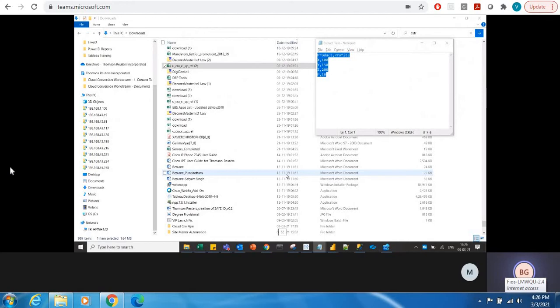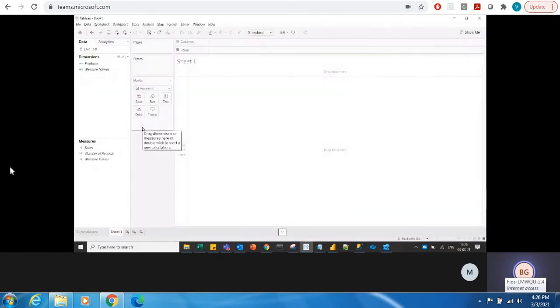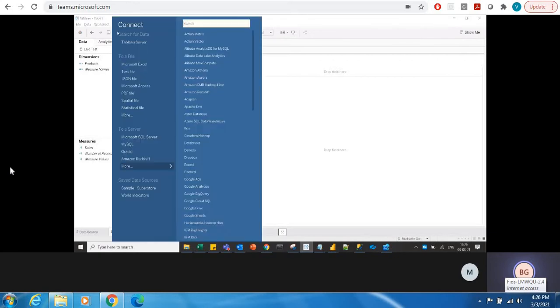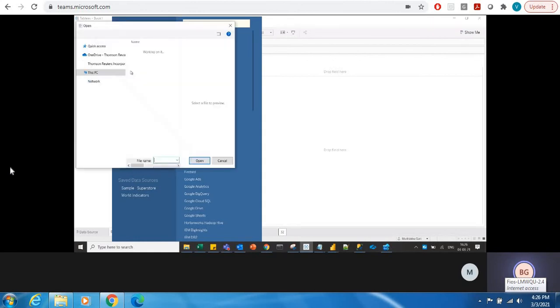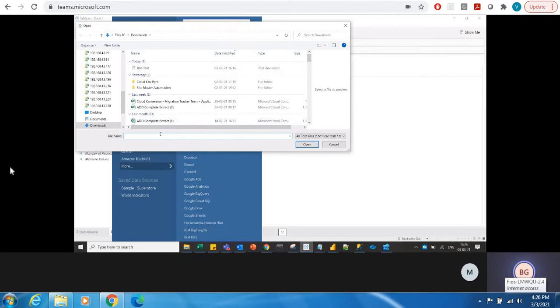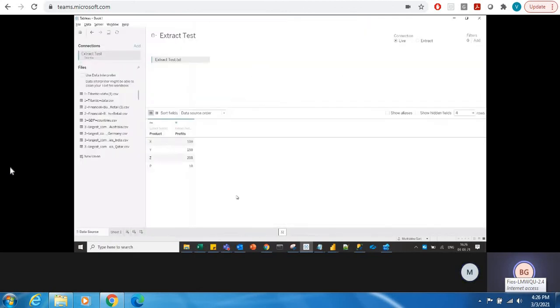See, you can connect multiple data sources at a time to Tableau. Right now we have already connected live test, so let me connect another. This is the button to add data sources: the data source symbol plus. Just click on this, and it will ask what to connect. Again, that is a text file, so click on the text file. What is the name? Extract test. So I'm connecting to this. See, this is the data I have, correct?